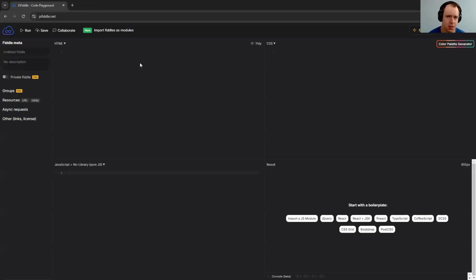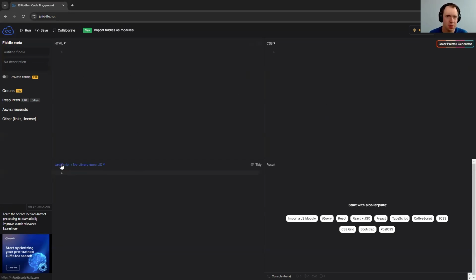So going to this website, there's a couple of things of note. There are three windows, or I guess text boxes. One says HTML, one says CSS, and one says JavaScript. We're not going to worry about the other two boxes. I might cover some of this stuff and get into some basics of web development. But we're just going to start off with what does the actual code look like?